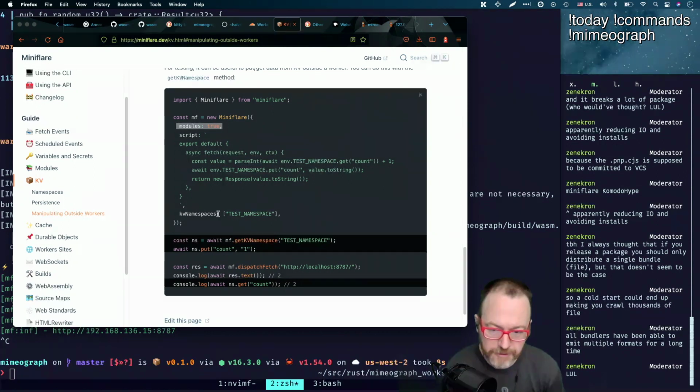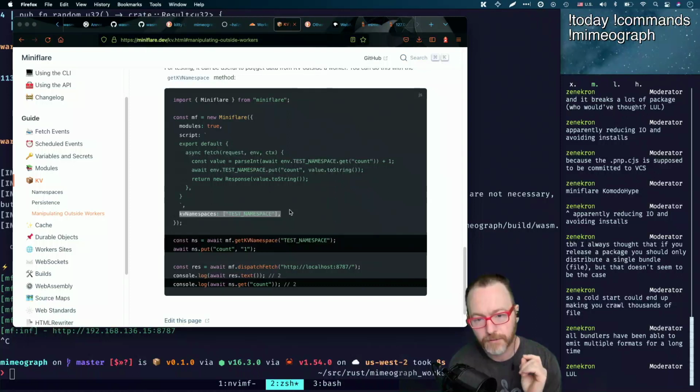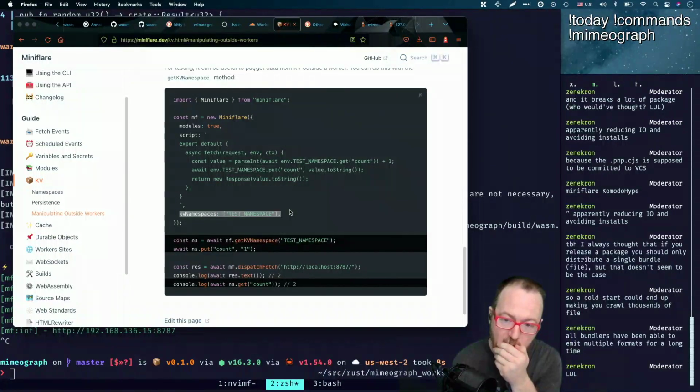So we just need the namespaces, right? We just need a miniflare instance with the namespaces, like for importing stuff. We could care less if the durable objects were there, if the config was consistent with everything else. All we care about for importing these things is the namespaces.